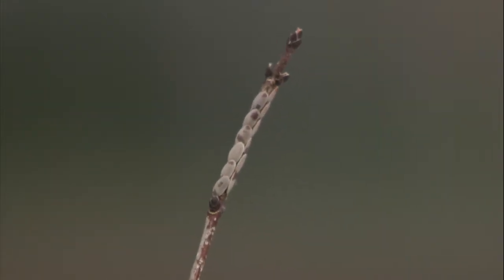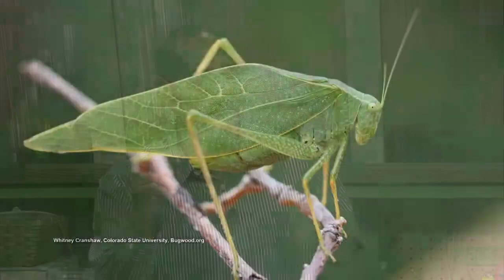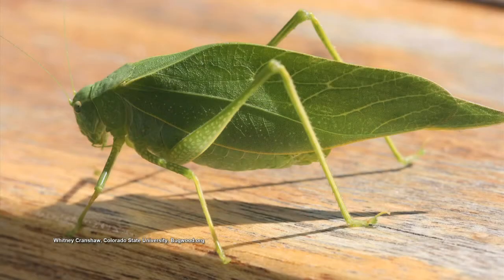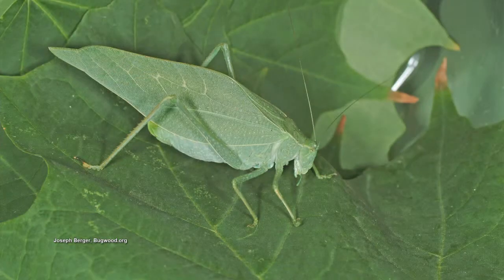This is the egg mass of katydids. Katydids are close relatives to grasshoppers and crickets. You've probably seen them before. They're about a couple of inches long. They have the real long, thin hind legs. And they sing to each other. So they rub their forewings together.